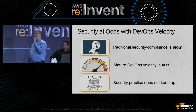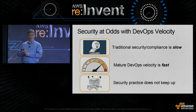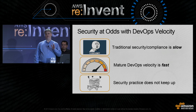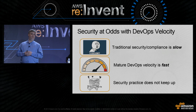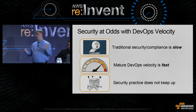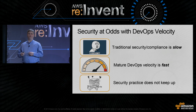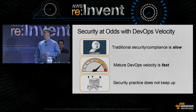At the most fundamental level, security practice is slow. You do scans every week if you do them quickly, or monthly, or quarterly because you're forced to. But the reality is that DevOps deployments in mature organizations are once a week, once a day, a couple of tens of times a day. So if you take those two models and overlap them, security tools and techniques don't see one in 10, one in 100 of the deployment configurations of your environment. So that has to change. It has to change quickly. And ultimately, the people doing InfoSec can't keep up. They're under a mountain of paperwork just because of the practices.